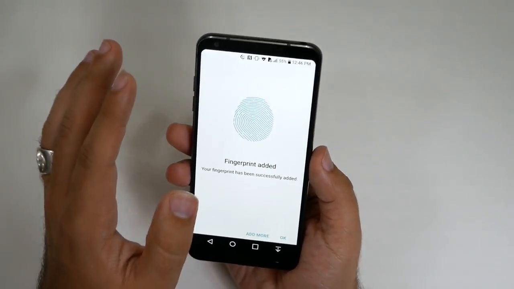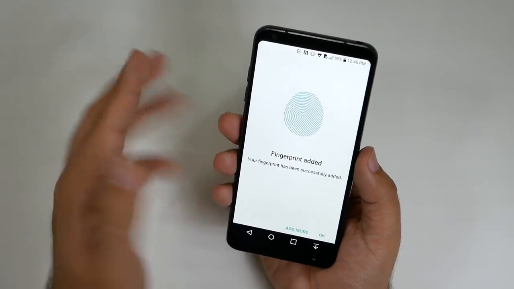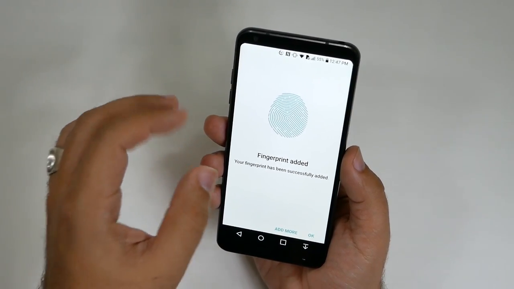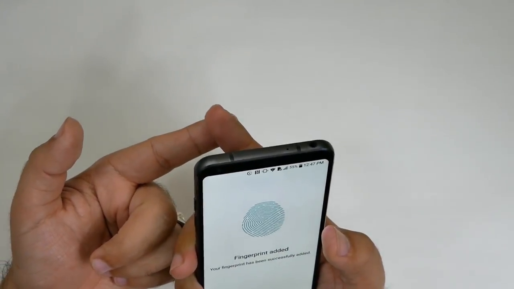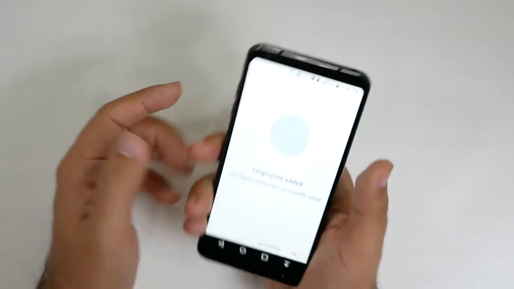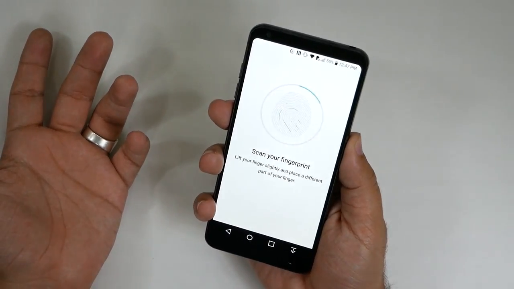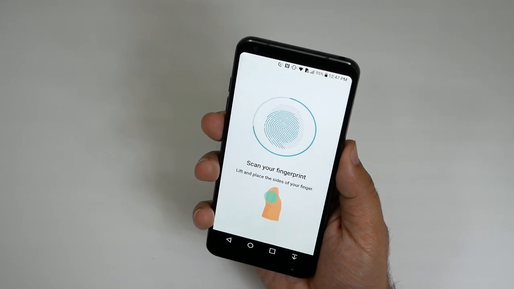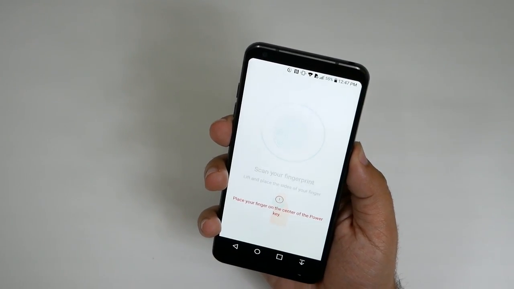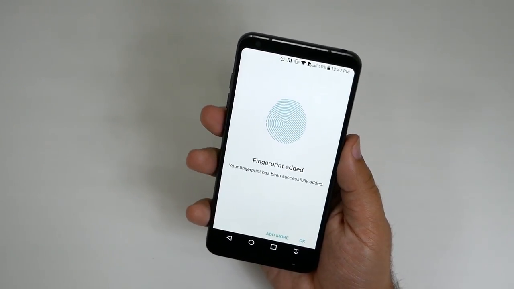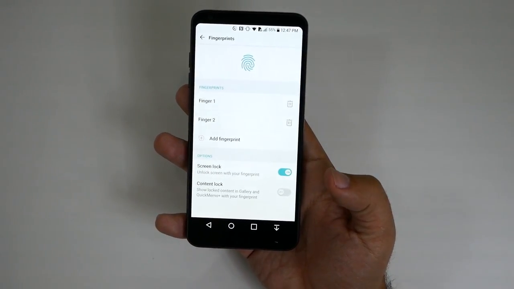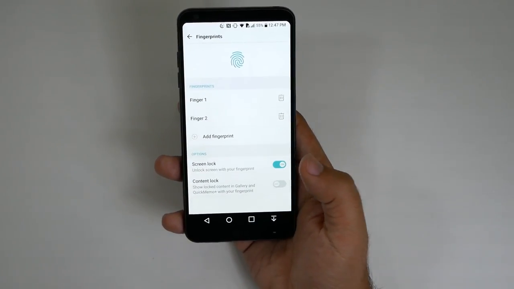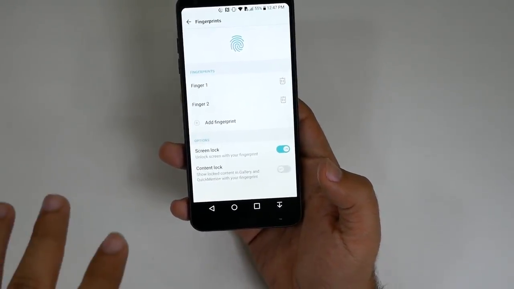And here's the thing. I actually like doing it like this. I have chubbier fingers, so if you have bigger fingers or if you just find fingerprint scanners don't usually get your finger, what I do is this. The first time I do it, the first half of my finger, the second time I do it, the bottom half of my finger. So I'm going to add another one, but it's going to be the same finger, just at a different angle. And again, kind of finagling it, so there you go. Now I'd have two fingers on there, but this is a better way of doing it. Okay, and then you have all that with your fingerprint.